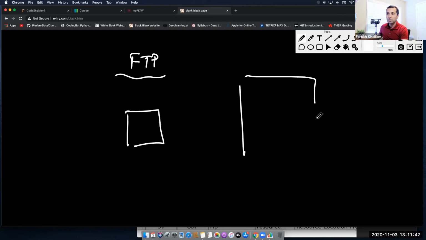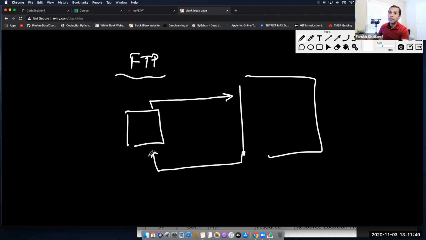So do you remember that we were talking about FTP? FTP is just one of the services that we have between our computer and a server. So I can transfer my file to the server, and from the server I can get it to my computer. So we have in and out. That is one of the services. So today we're going to learn what SMTP is. That is something new. SMTP is for mail servicing.